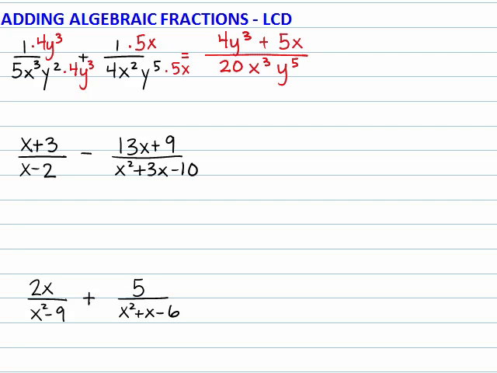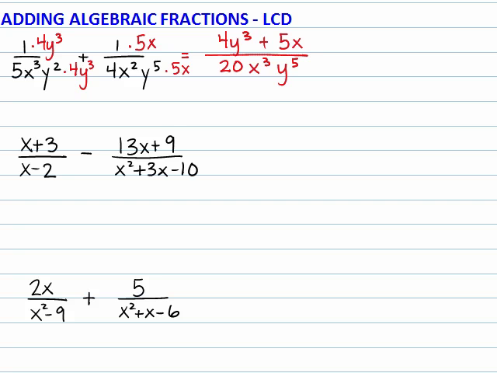Notice that because the numerator is not factored, we are unable to simplify. The only way to simplify a fraction, which is a division, is by having multiplication to simplify with.